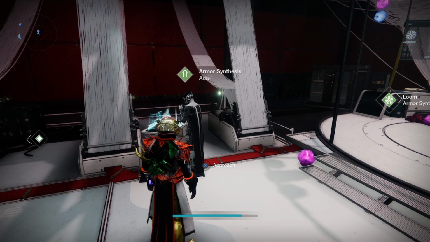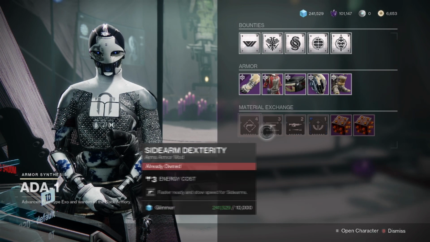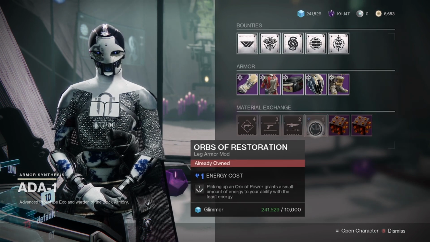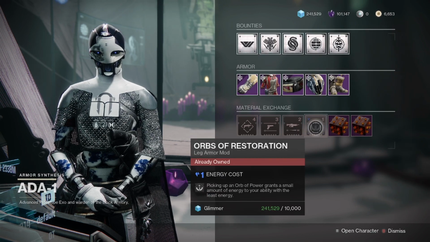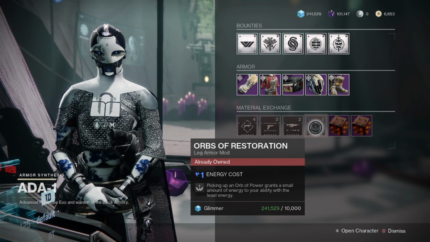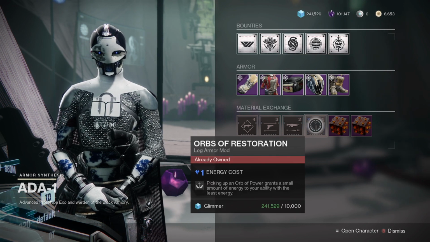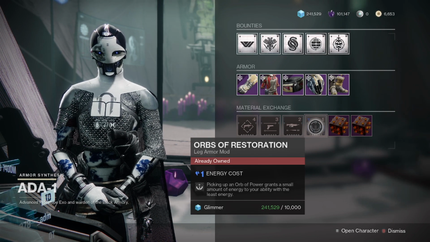The third way to get mods is from Ada at the other side of the tower, and she will also be selling 4 mods every single day, as you can see here. Do note that she will always be selling at least 1 mod that is considered a combat style mod. I believe it's always in this last slot, but I'm not 100% sure of that. But these mods specifically, you absolutely want to make sure you definitely buy each day, as this is the only way you can get these mods.